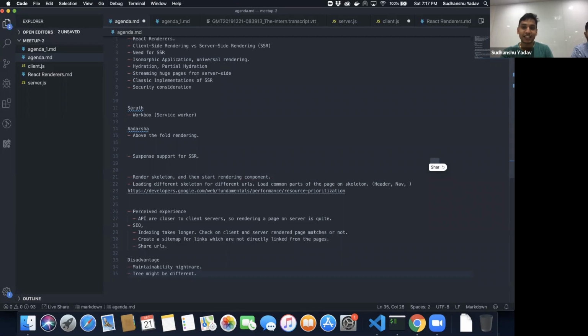If there is a change in both, then hydrate is just assigning events, and if it doesn't find those elements, it just silently fails. With ReactDOM.render, it used to re-render if there was a mismatch, but with hydrate, it doesn't happen. Oh, seriously?